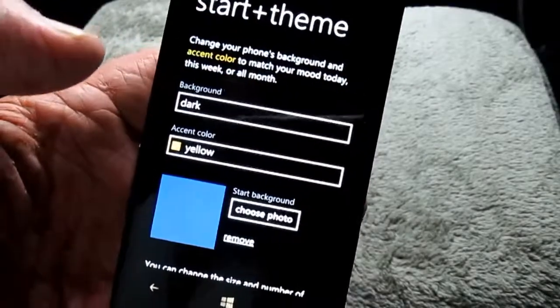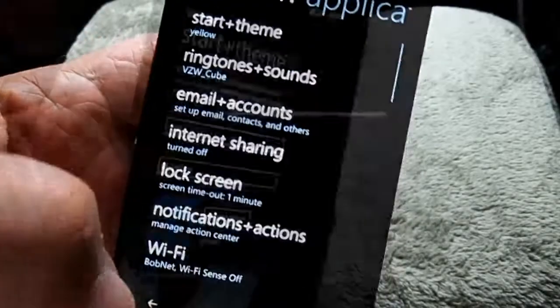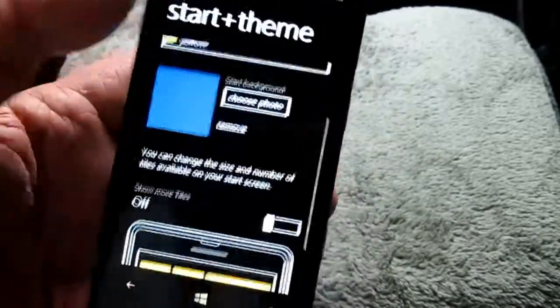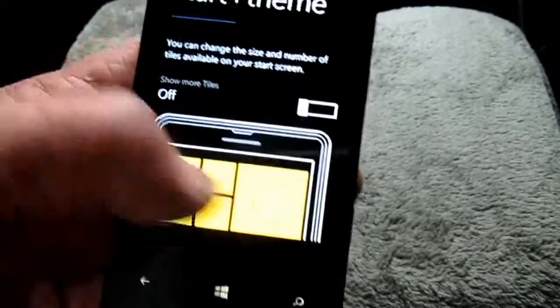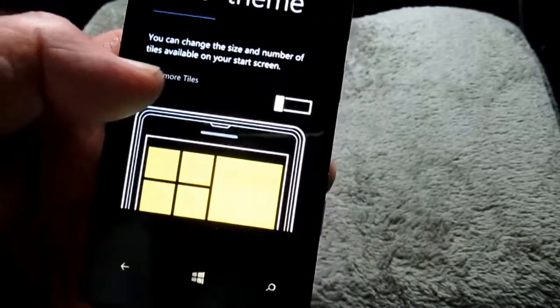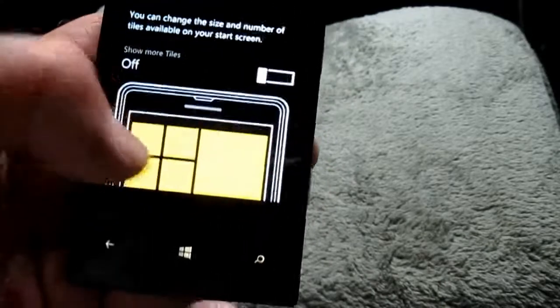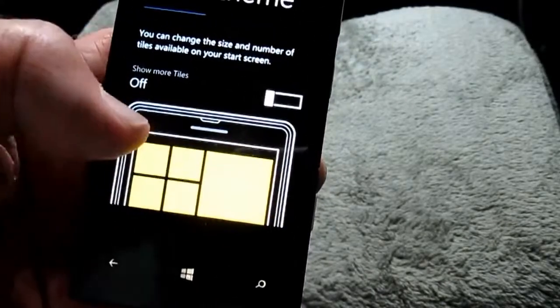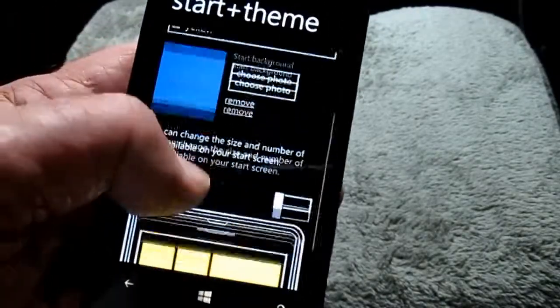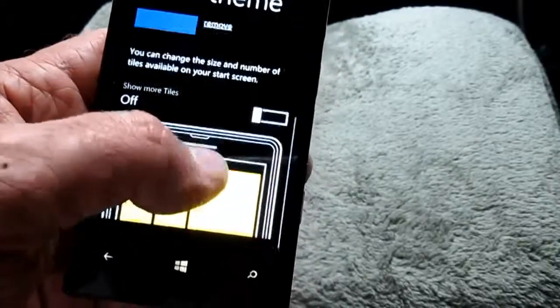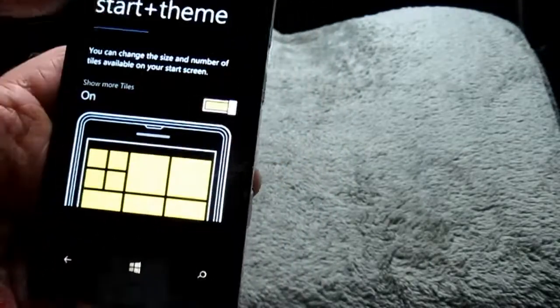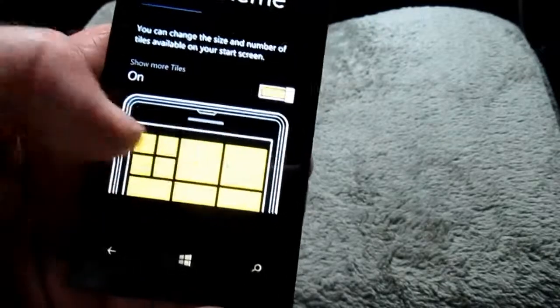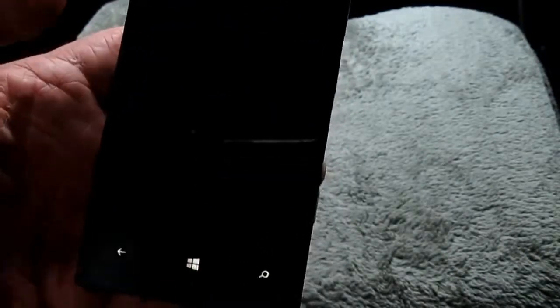And oh, by the way, there's one more feature in the new lock screen. If we go back here and we scroll down further, you'll notice that there they are. You can add extra columns, show more tiles. Right now there's 3 across. If you press the bar up here, it'll actually change this to 4 across. Now it looks yellow down here, but that's only because that's the highlight color, but because we're overriding it with the graphic, it's really blue. But if we turn it on, you'll see that there's 4 down there.